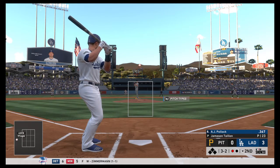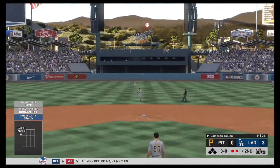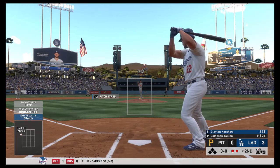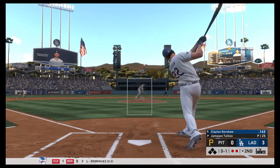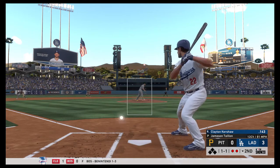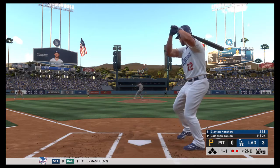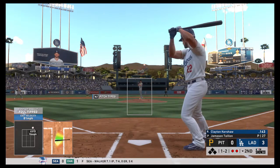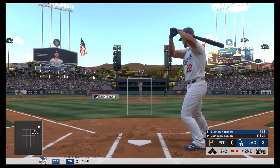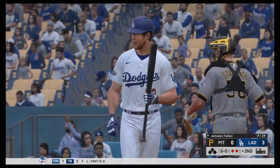A.J. Pollock with a broken bat — one out. Now they'll bring in Clayton Kershaw hitting .143. In the last game he didn't even get a plate appearance. Strike one — good curveball gets the swing and miss. Got to commend this pitcher — Tyon is able to regroup between innings and he's on point coming out for the second. Working the count to 2-2, Kershaw fouls a few off. The 1-2 pitch — Jameson Tyon will strike him out looking, right down the middle. That's the third out.